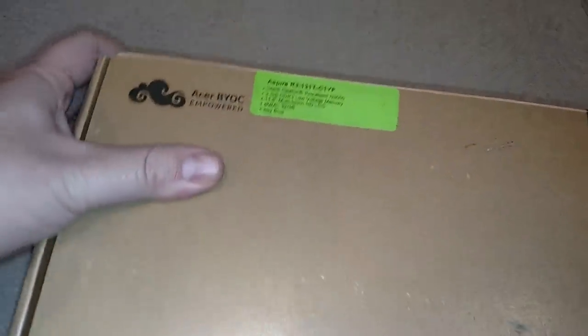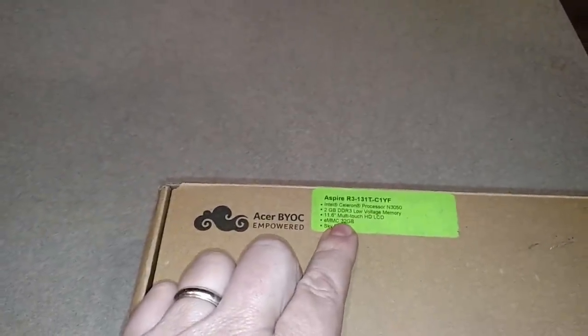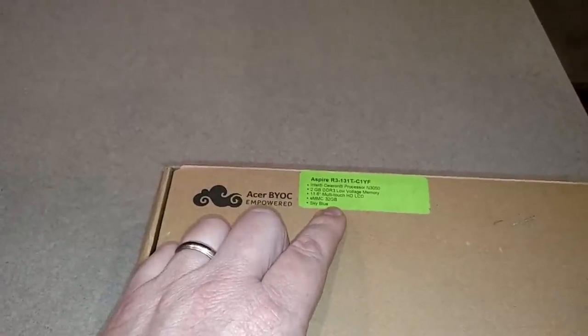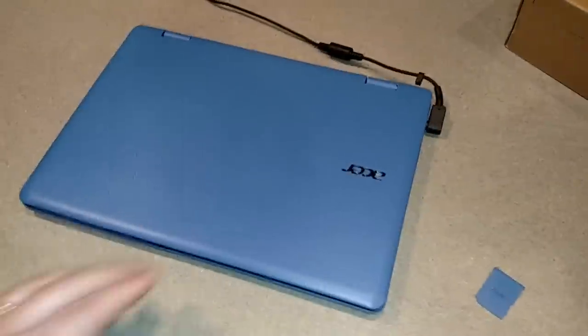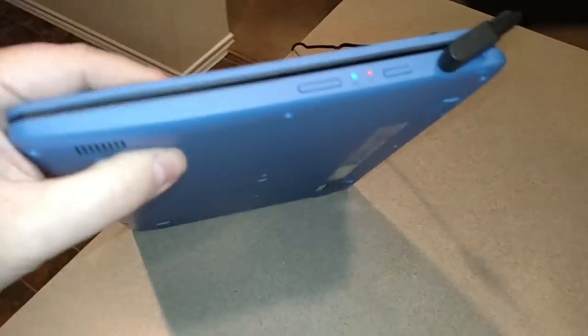Looking at this laptop, it comes with a Celeron processor, 2 gigs of RAM, DDR3 low voltage memory, 11.6 inch multi-touch HD LCD, and 32 gig of hard drive space, color sky blue. I don't think this has enough hard drive space to do anything you really want. In fact, I've had it out of the box for a while, and I had to put another hard drive in to actually do a Windows update.